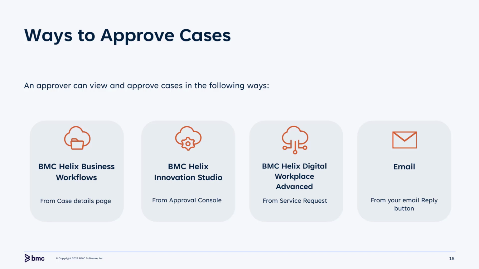Now, we have different options to approve cases. We can view and approve cases from BMC Helix Business Workflows from the Case Details page. We can also do it from the BMC Helix Innovation Studio from the Approval Console. We can also do it from BMC Helix Digital Workplace Advanced from the Service Request. And we can also do it by email using the reply button. For this webinar, we'll be doing a demo of the first two options through BMC Helix Business Workflows and BMC Helix Innovation Studio.